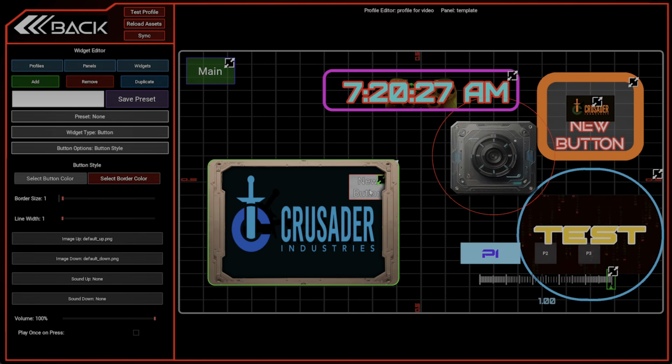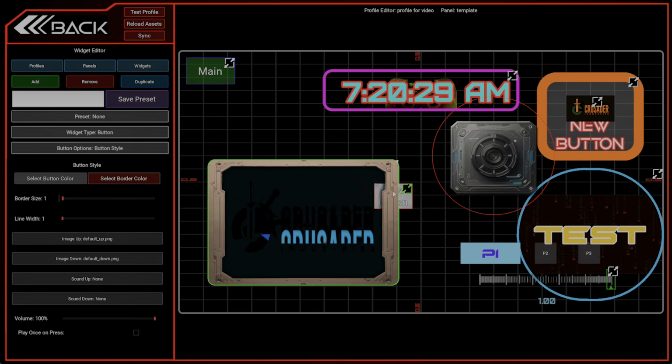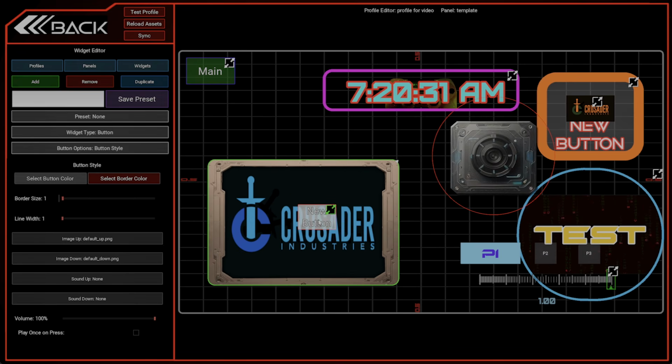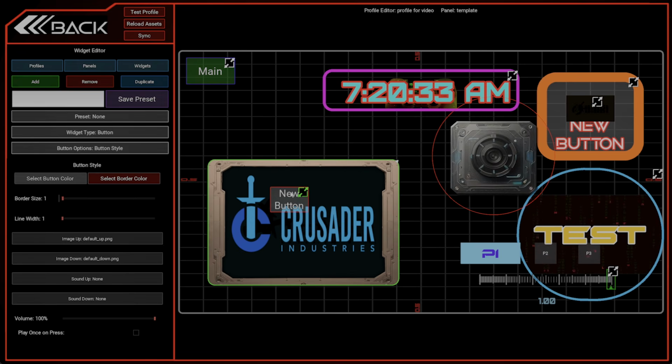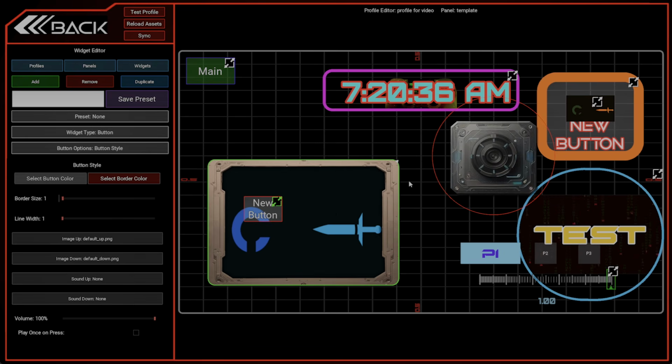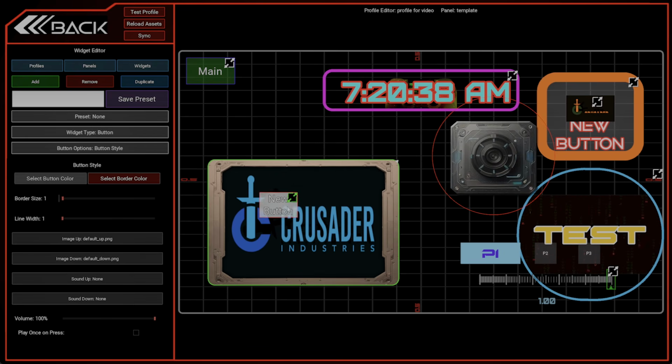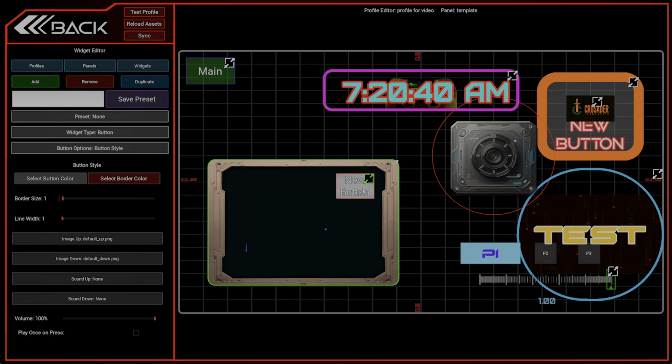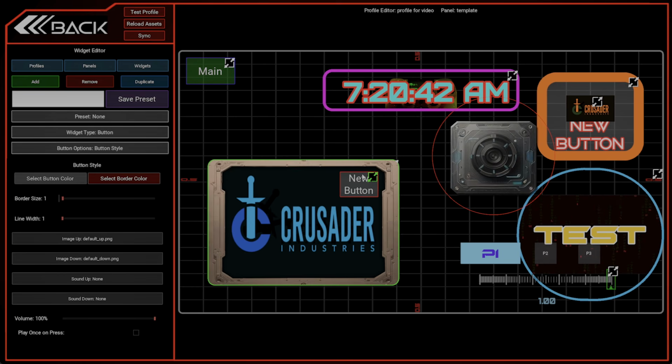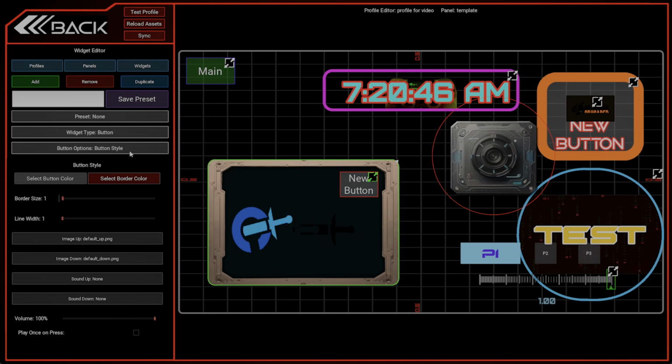When you move things within the pop-out, it blocks you from putting stuff outside, and you can see that the scale of the button is essentially as if this was a full-size panel. And when we move this in here, it will scale and move with the pop-out, and that's true for all widgets.